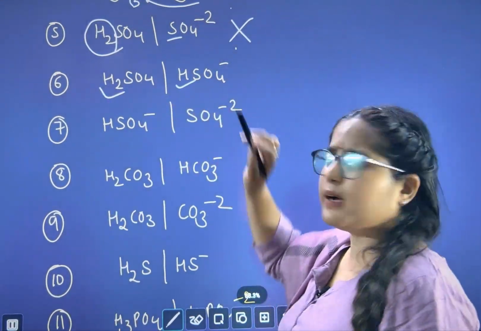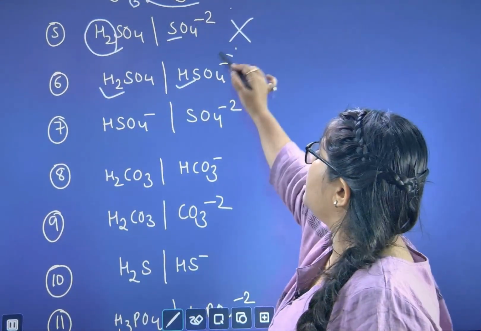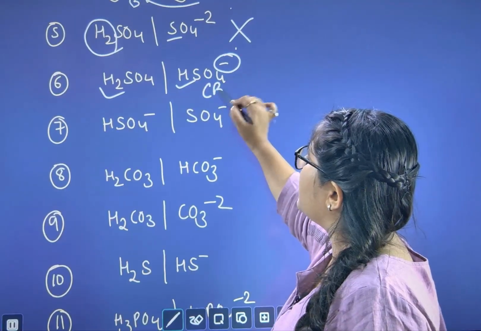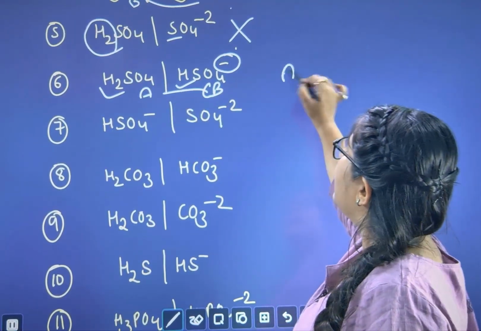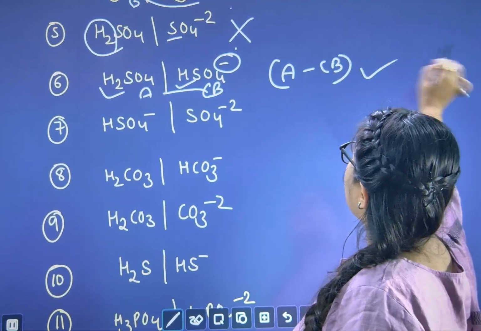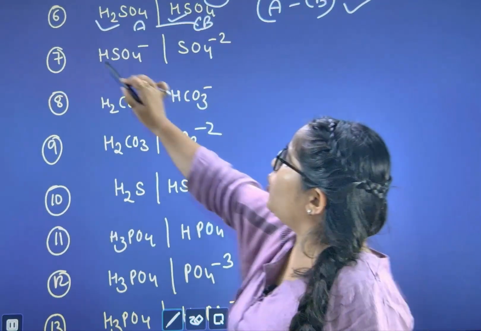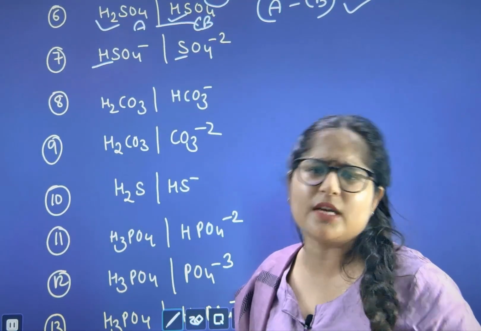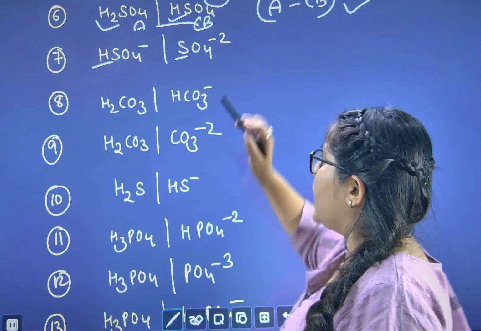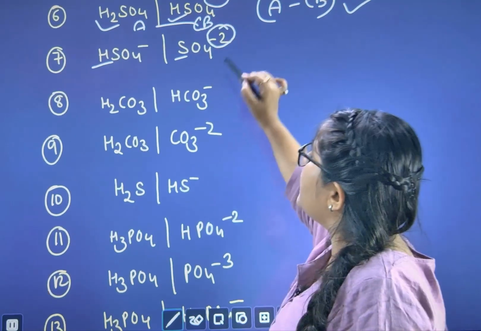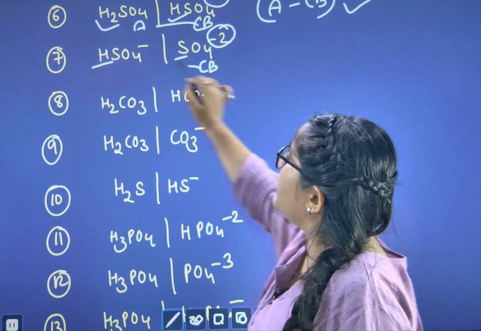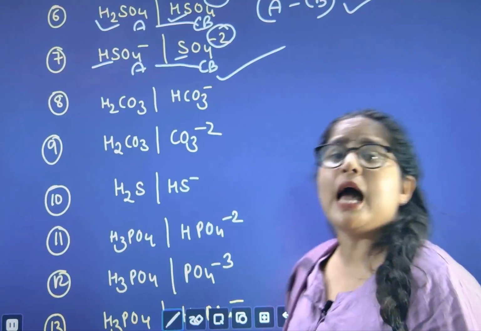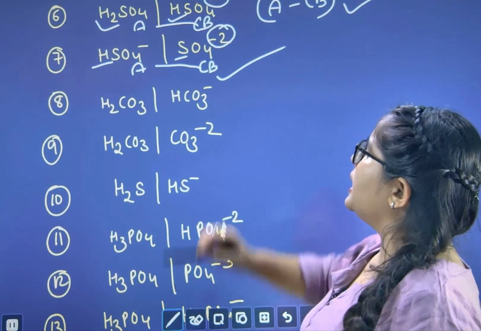2 hydrogen, 1 hydrogen. Yeah, it can be possible. Minus means conjugate base. Base has come from acid. Acid conjugate base pair. Let us see the next question. 1 hydrogen, no hydrogen. 1 hydrogen difference means, yeah, it can be. And here minus means conjugate base came from conjugate acid. Acid conjugate base pair. Let us see here.